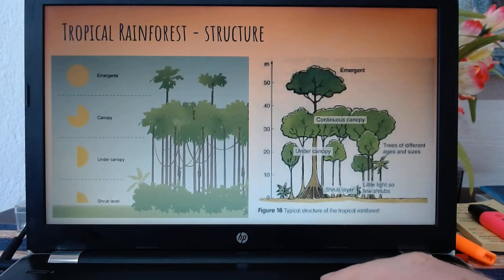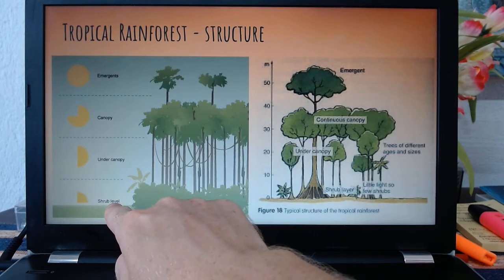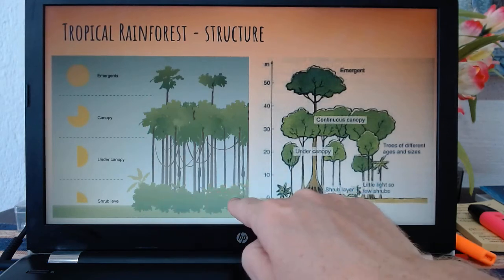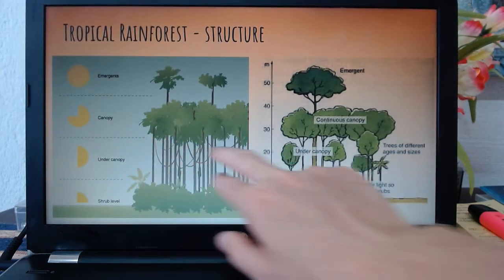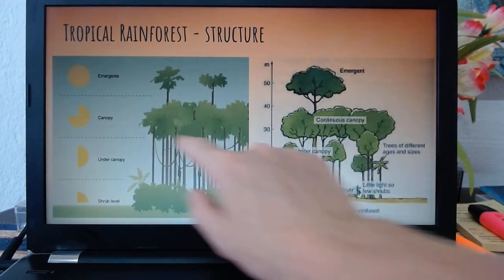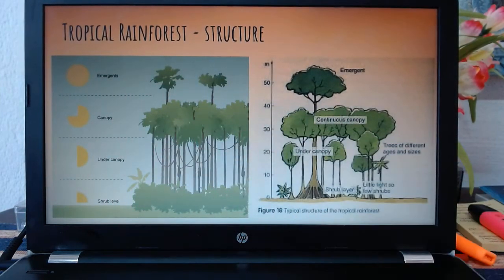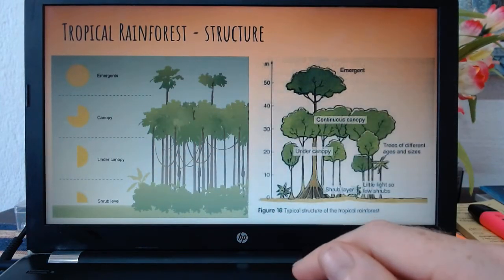We're also today going to look at the different structure, or the layers. There are 4 layers to a rainforest. The shrub layer is along the ground. That's where animals live, and there are some shrubs and little bushes. Under canopy or sub canopy layer: in here, you can see again these straight trunks. The canopy is where all the vegetation is, all the thick leaves, and the emergent layer. Think about what it means to emerge out of something. So these are the very tallest. Some of them get a bit higher.